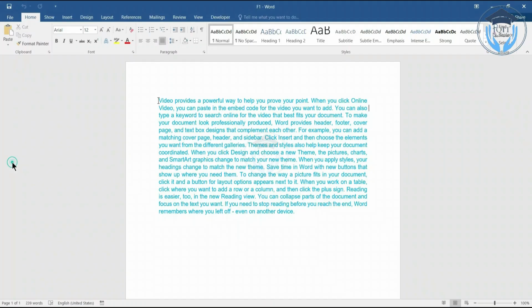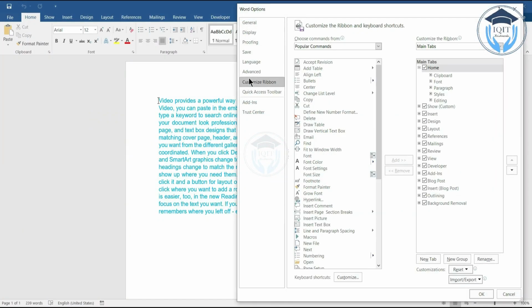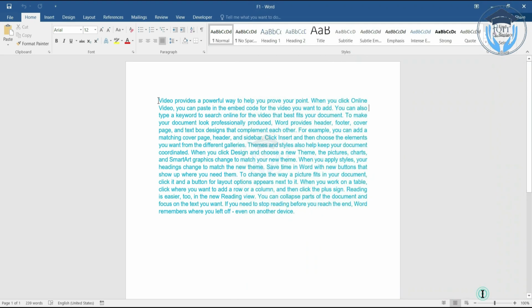To remove a tab from the main window, in the Customize the Ribbon list, select the particular tab at the right edge of the window under Main Tabs. Then select the Remove button at the middle of the window. Then select the OK button. The custom tab will be deleted from the main window.